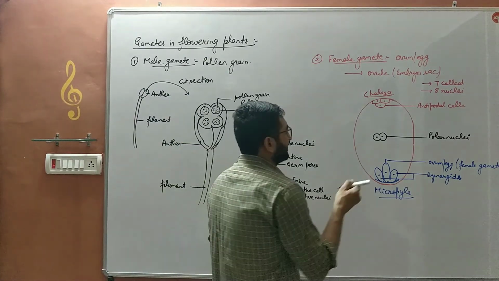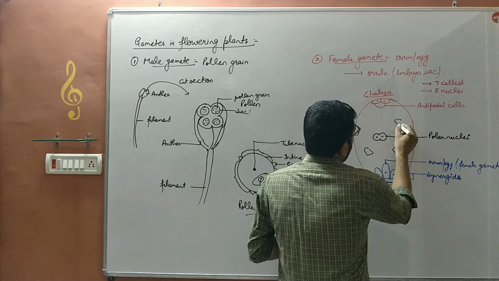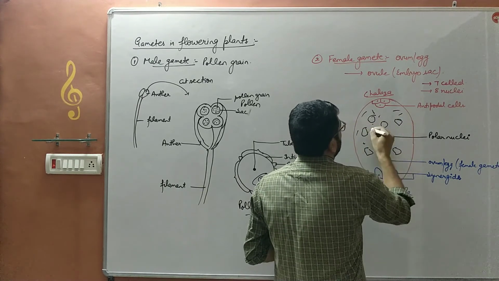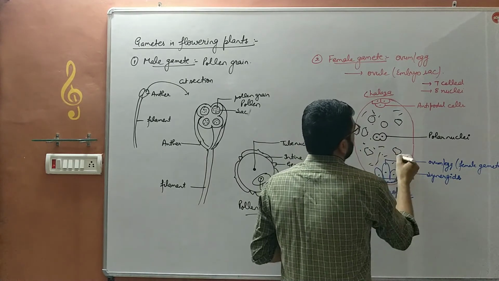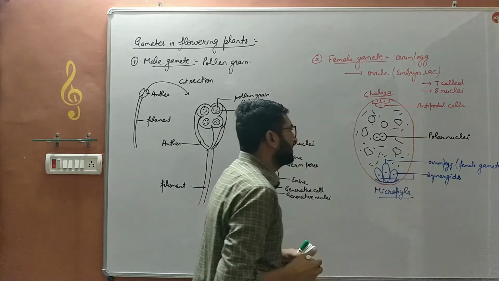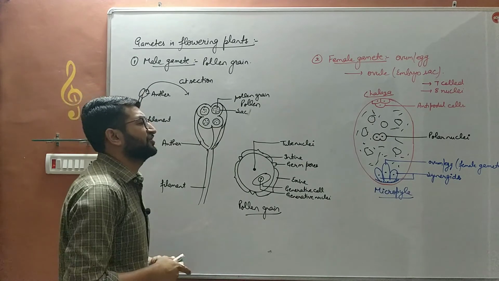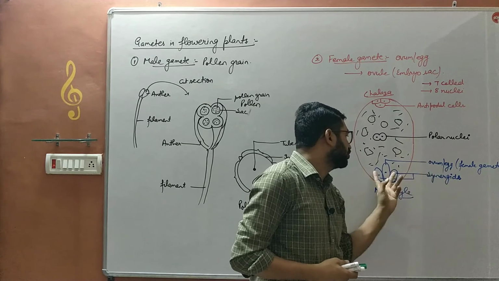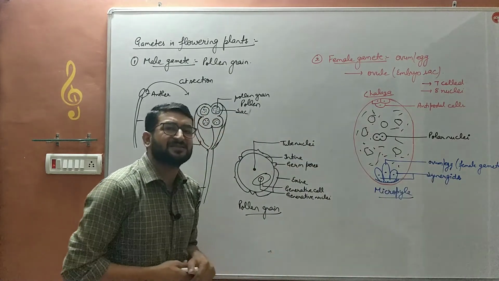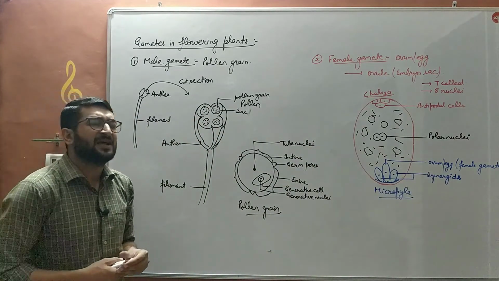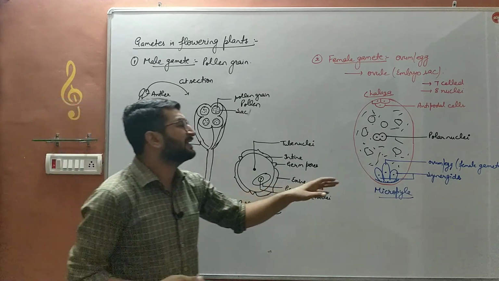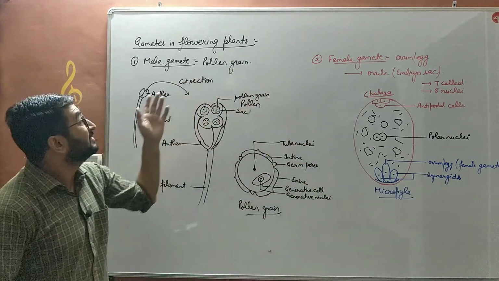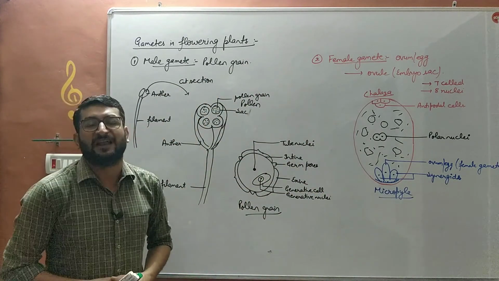At the center, there are certain vacuoles present, which give food, and then the cytoplasm is obviously there, which provides nourishment. That is the rest of the structure. But the major structure is composed of 3 antipodal cells, polar nuclei, ovum, and the 2 synergids across the ovum. That is the ovule, or you can say the part where the female gamete is present. So these are the gametes of flowering plants.